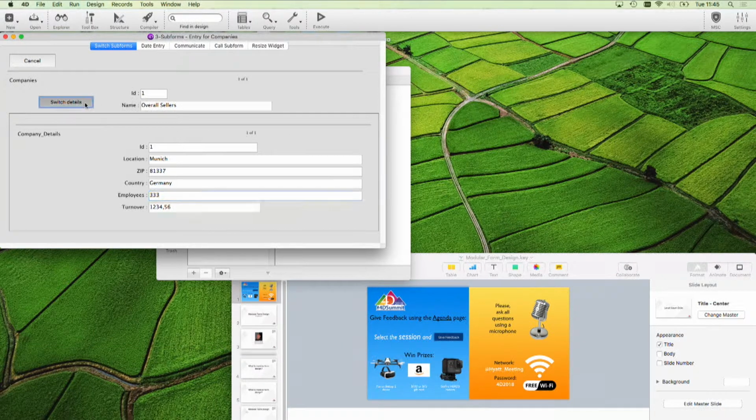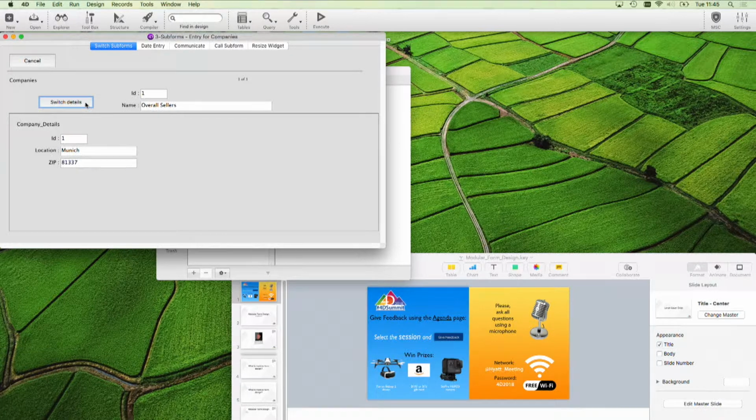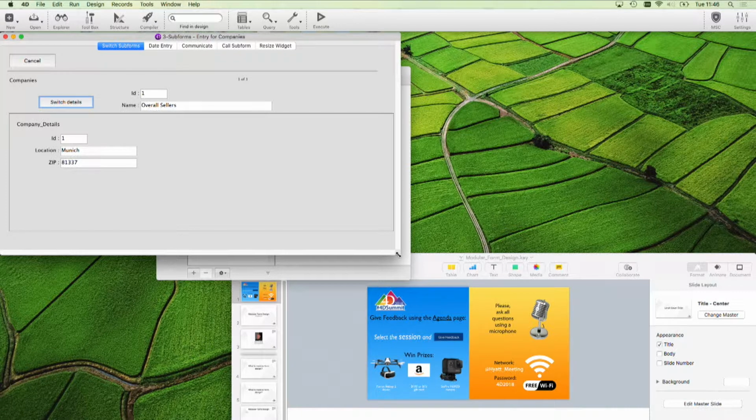We can switch the detail form very easily. Why should we do this? Imagine you have different access rights depending on the user. You want to display forms with more or less details. You want to display forms from completely different tables, for example. You want to switch between company details and invoices or what else. And if the user enlarges or reduces this, all that is inside the subform container is automatically resized by 4D. No more big programming, big methods to resize all this.